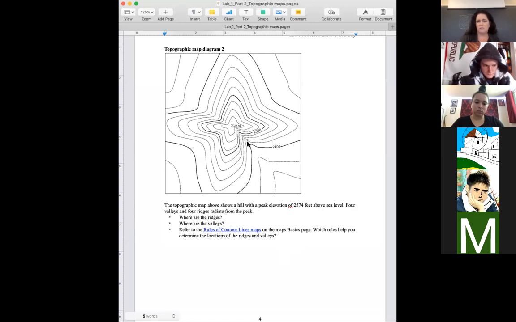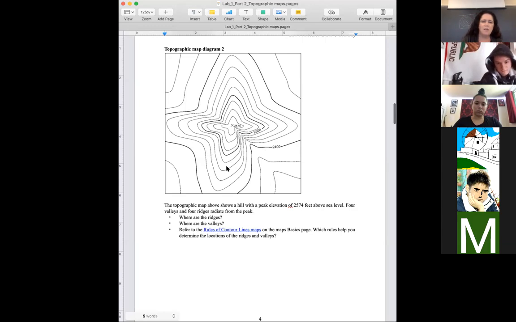Then the question is, now that we know the contour interval and what each of these lines represents. Oh, also notice that the 2,400 line and the 2,500 line are darker. They're a thicker line. They're index contours, so that then you know that those are the hundreds. So if you were working on a map, you could count a lot faster just going by hundreds instead of 20s.